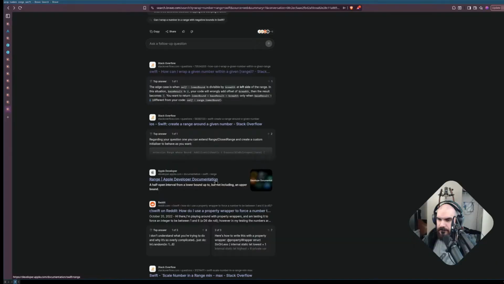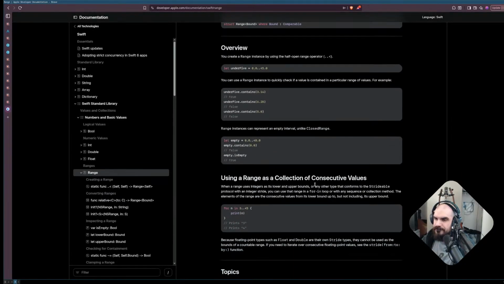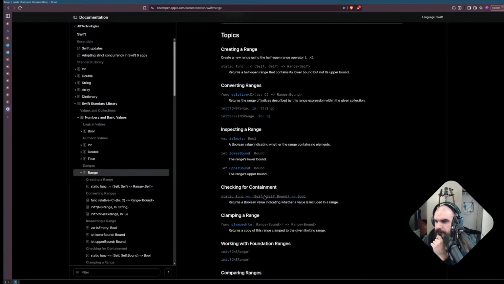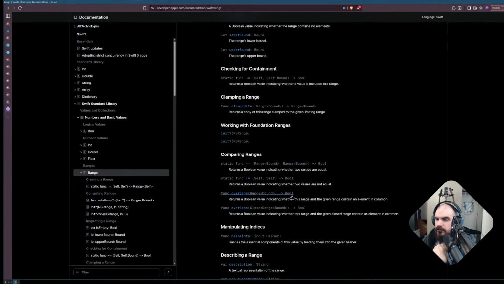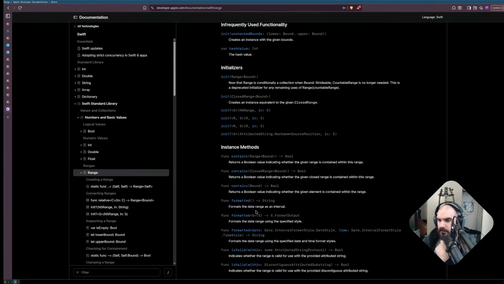Is that what range is for? A half open interval from a lower bound up to, but not including, the upper bound. Doesn't look like there's anything ready for it.